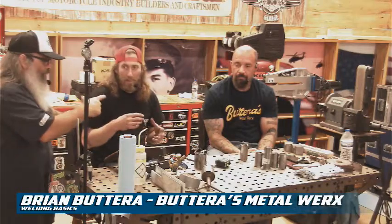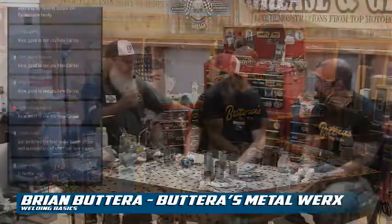Split second movements and judgments and knowing where to watch, because a lot of guys, when you start to get to second nature of where your torch is, how far your tungsten's off, which is a big thing for heat. That'll change your heat size, pattern. Also, the heat is another thing you're looking for, a consistent heat pattern. The ripple and the heat affected zone, you don't want to put too much. Motorcycles vibrate a lot, so they'll shear metal if the heat is too high just outside the weld, because the weld's the hardest part.